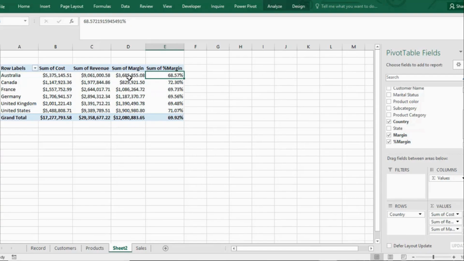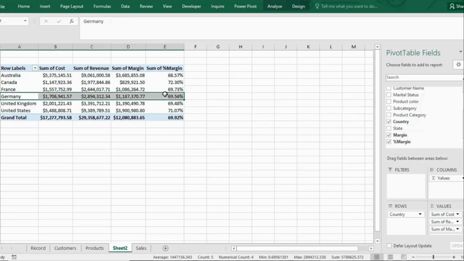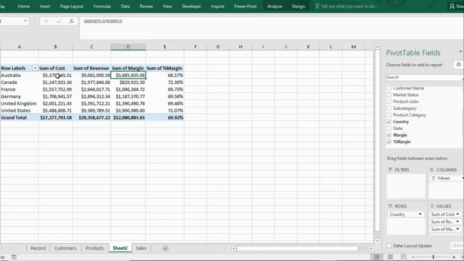As you can see, this is showing us the margins at the aggregated levels. So for Australia, it gives us this. For France, it gives us this, which tells us that this is 68% of this.